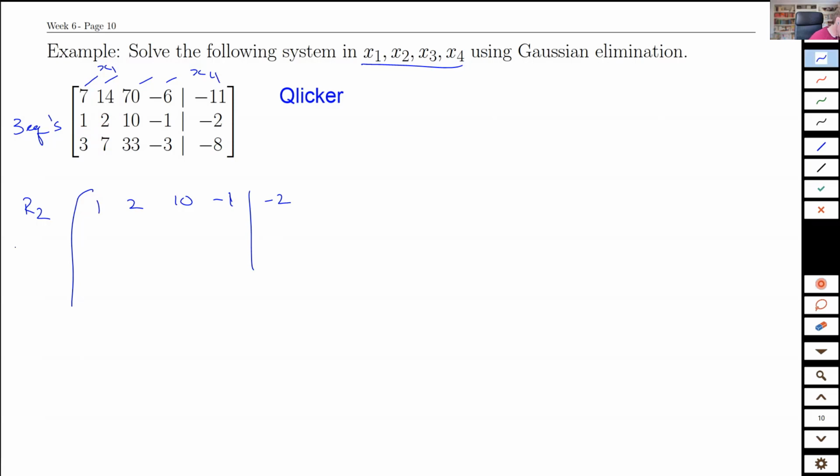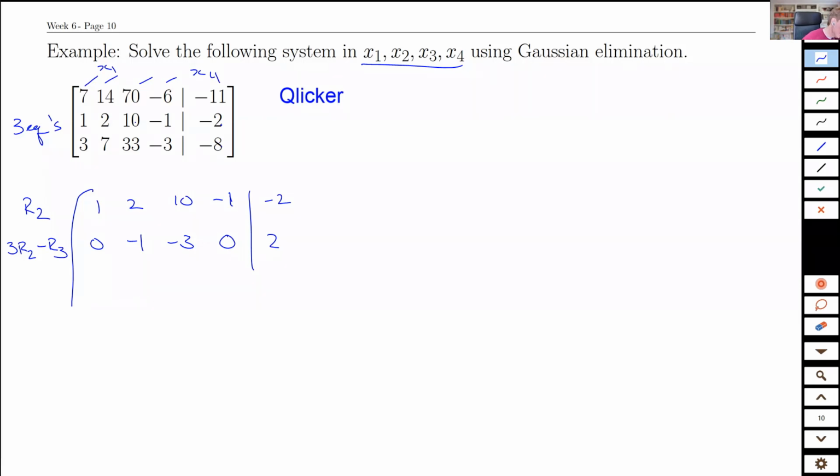And what we'll do is we'll take 3 row 2s minus a row 3. So again, we're looking for a 0 now. I have a 1, now I need zeros for the rest of that column, 0 and 0. And 3 of these minus that will give me 0. So 3 of that minus that is minus 1. So 0 minus 1. 3 of that minus that. 30 minus 33 is minus 3. 3 of that minus that is 0. 3 of that minus 6 plus that is 2. Correct me if I'm wrong in any of these calculations, but that looks good.